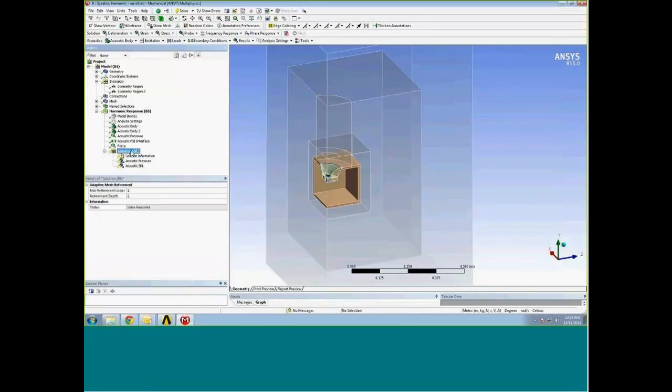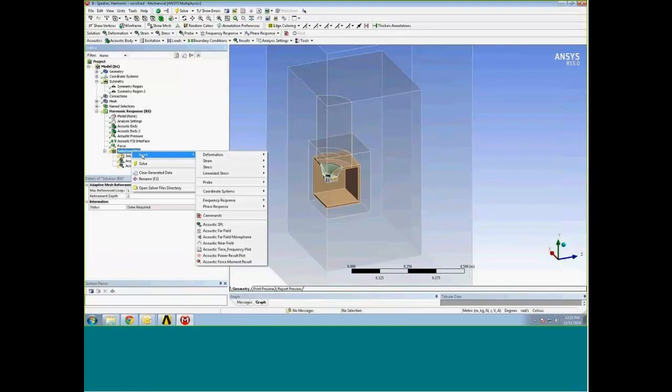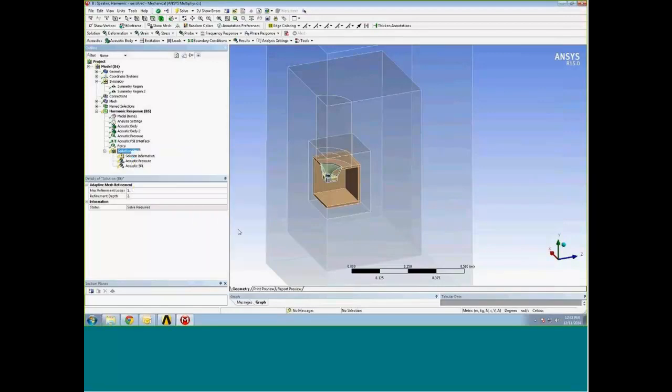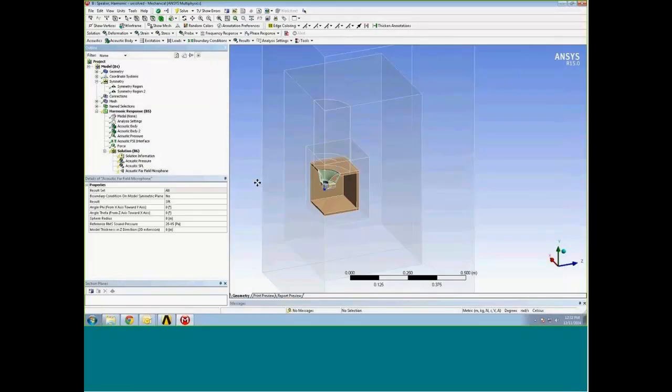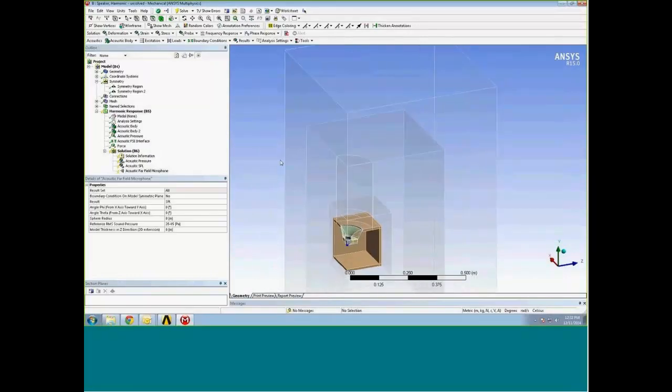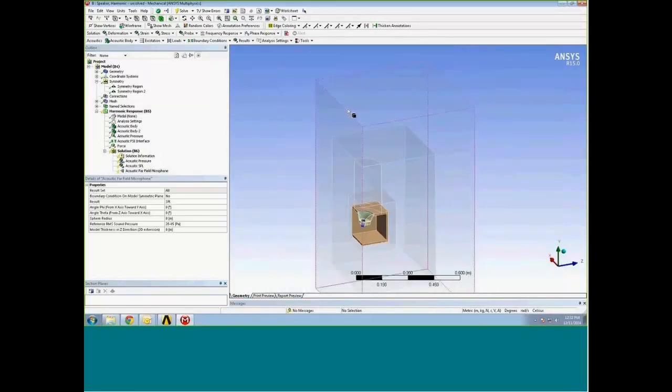The other thing I could do, let's say I wanted to take a look at some farfield pressures. I could do that by inserting a farfield microphone. And what this is going to do is allow me to extract those pressures as a function of frequency at a location outside of the acoustic body. So if I want to look at sound pressure levels, I leave the result at sound pressure levels.